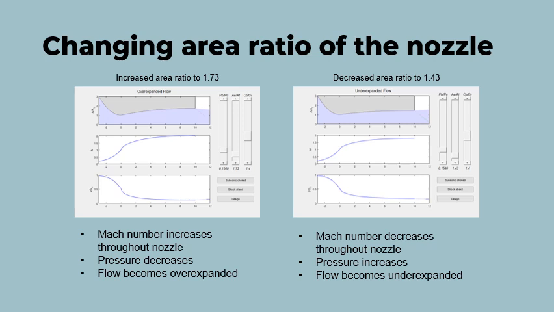Now, in our case with a decreased area ratio, our flow becomes underexpanded. The pressure at the exit is lower than the ambient pressure, causing a shock wave and flow disturbances and reducing the efficiency of the nozzle. A ramjet with a lower area ratio would theoretically be more efficient at lower speeds, on the other hand.